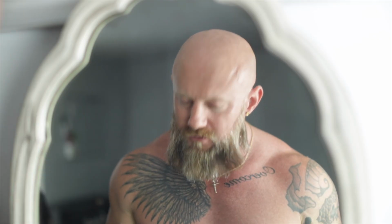Fluff it out a little bit, fluff it out a little bit. Comb it some more. Bring it in. You know what I mean, guys? Depending on how you like your beard to look finished, you could leave it like this, or you could puff it out this way, or you can make it zoop.